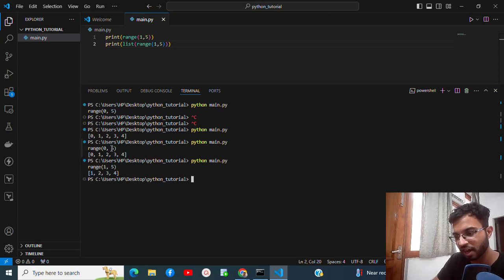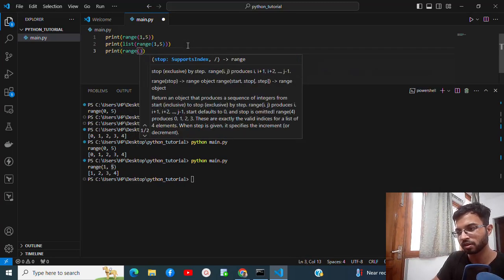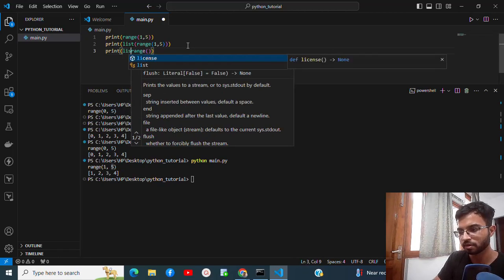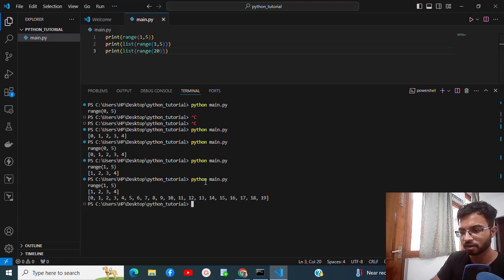Similarly, if you notice the last argument, then for 5 we have 4. Let's take another example. Let's take 20 as an example. Okay, so I entered 20 over here, but I am getting 19 over here.